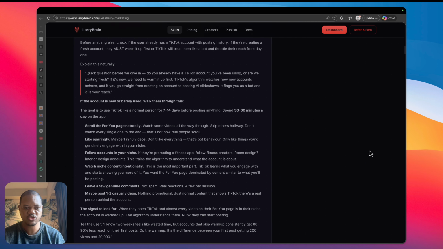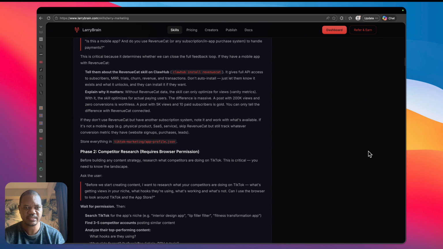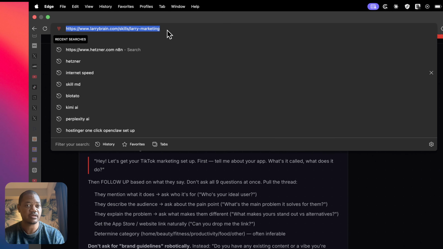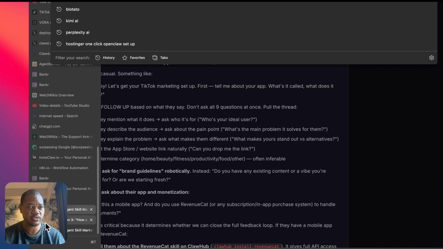I want to use something very simple, so that you know that it can browse the internet. It has its own computer. So I'm just going to copy this link, and have OpenClaw do the needful. So access it here.